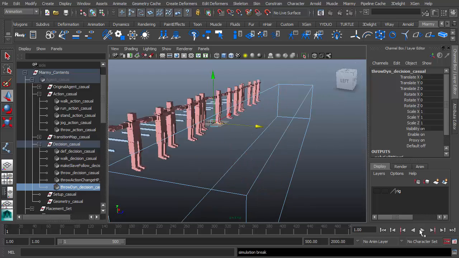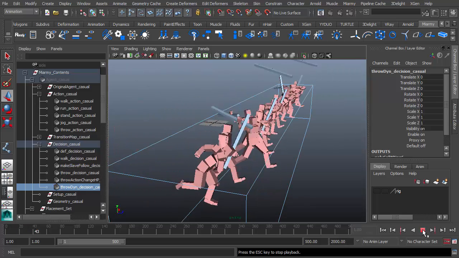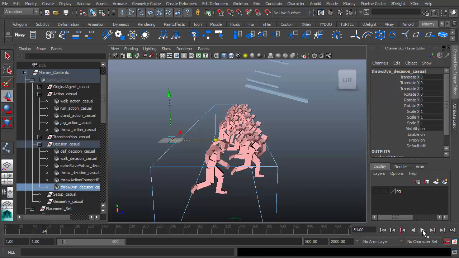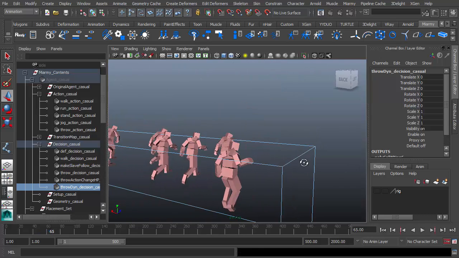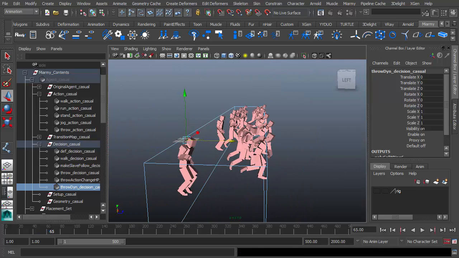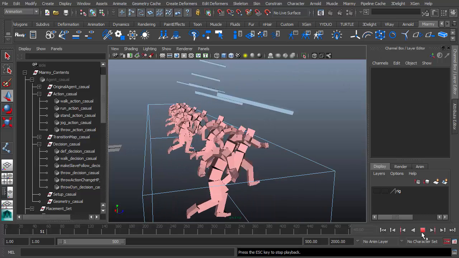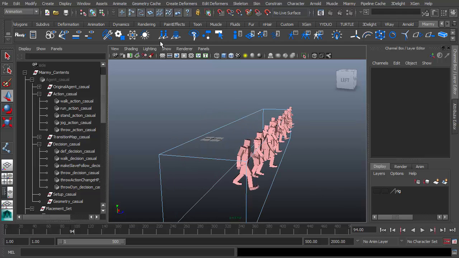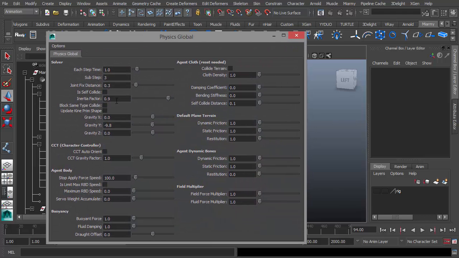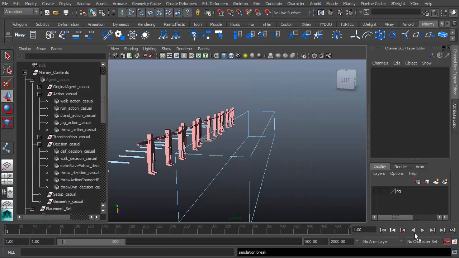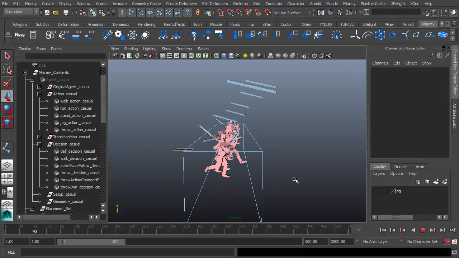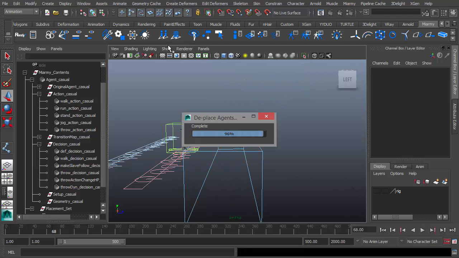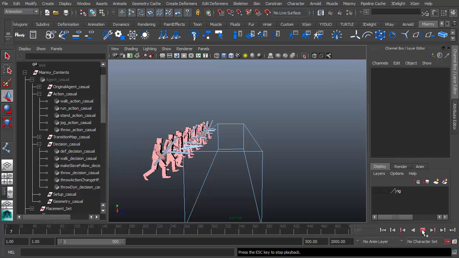You'll see what will happen. This is higher. Let's just change the inertia to be a little bit smaller, 0.3, and play back again. We need to deplace and place our agents again for updating.